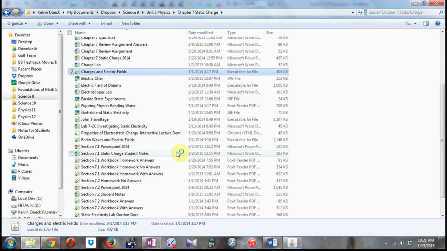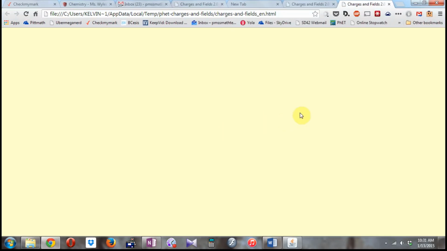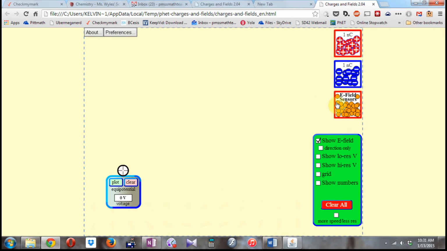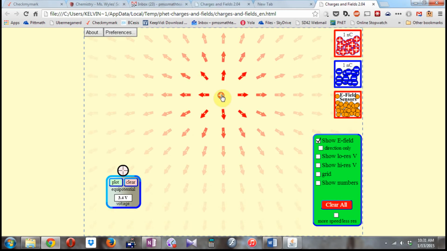In fact, it goes back to this diagram here. Oh, I still have charges and fields open. Let me clear all. So here's my charge. If I want to measure the electric field strength, it's fairly weak here. As I move closer, should the electric field or the electric force get bigger, smaller, or stay the same? See it? In fact, when I get really close, it gets really, really big. Okay?